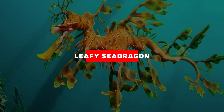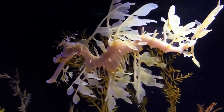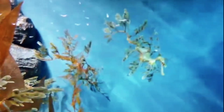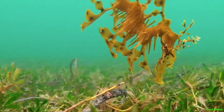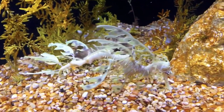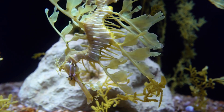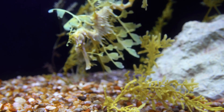It was obvious that whoever made the Leafy Sea Dragon did not take his job seriously, in terms of making it scary, at least. One would think anything called a Sea Dragon would be scary, but not this unique creature. The Leafy Sea Dragon is an aquatic marvel found in Australia's southern and western coasts. This sea fish has a seaweed-like appearance and is notable for its leaf-like protrusions that provide camouflage in its seagrass habitat. It can grow up to 35 centimeters long and moves with the sway of the water, mimicking drifting seaweed to elude predators and sneak up on prey.